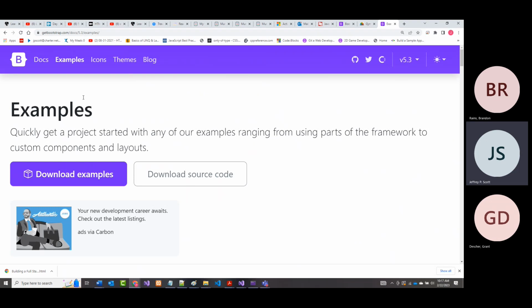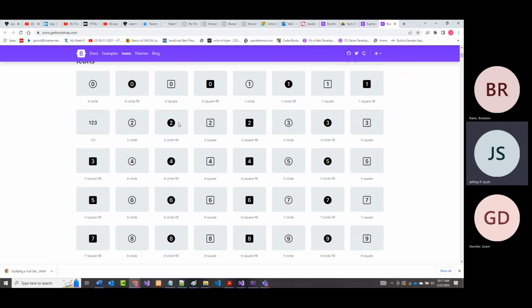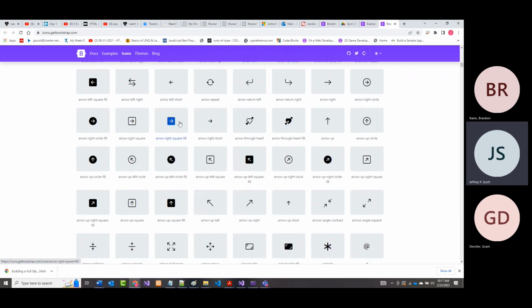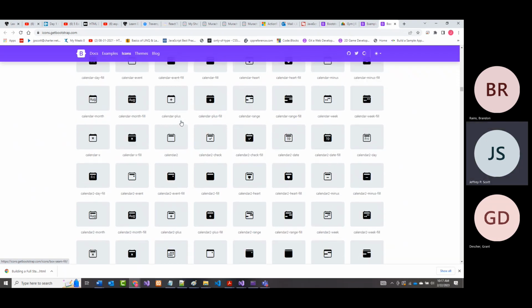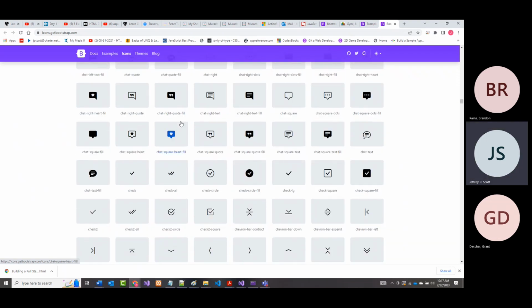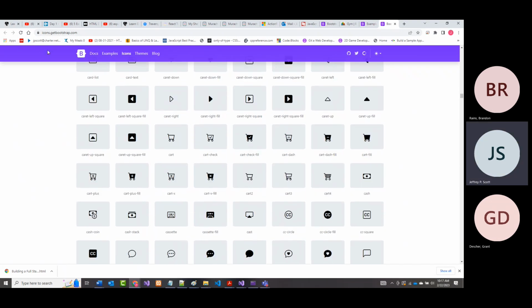Now, one of the things that you learned just in the last week was we went out to Font Awesome and you learned how to bring in icons. Well, with Bootstrap 5, they've really upgraded their icons and they've got a lot more. You can still go in and use Font Awesome, but there's a lot of stuff in here now. All right, so we'll look at that.